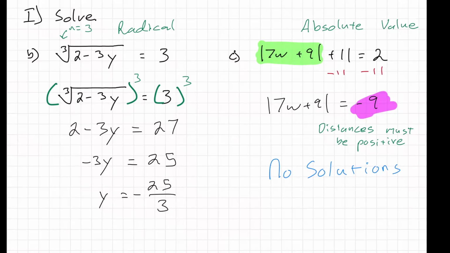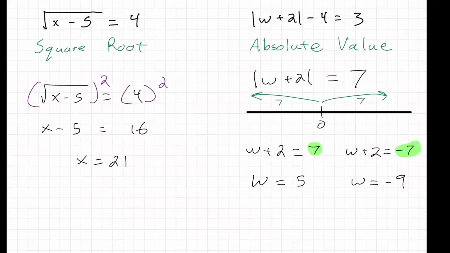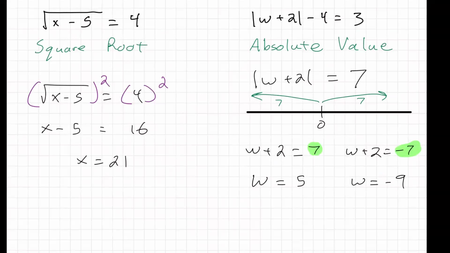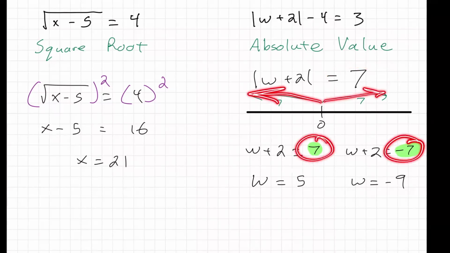Now, is that going to happen all the time? All right, go back to what we did the other day, if I could find it again real quick. As we saw here, I did a very similar problem, but this one was the absolute value of w plus 2, and we had to add the 4 to both sides. But this time it had a positive 7. I think we got this done Tuesday before we got sent home, right? So the key here is that's a positive 7. At that point, we can go 7 to the right or 7 to the left. So that's where those two values came from.